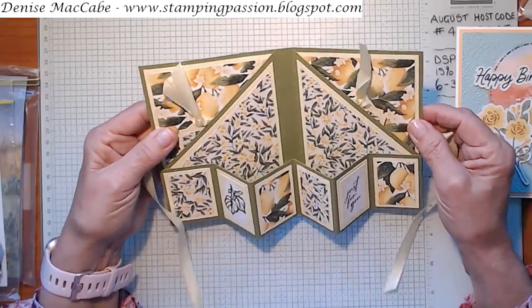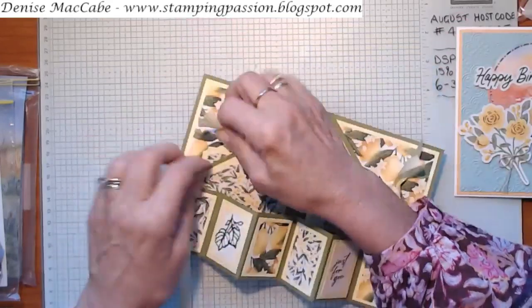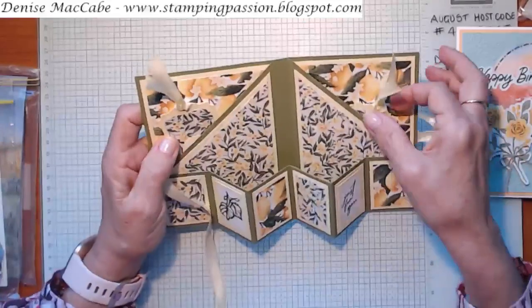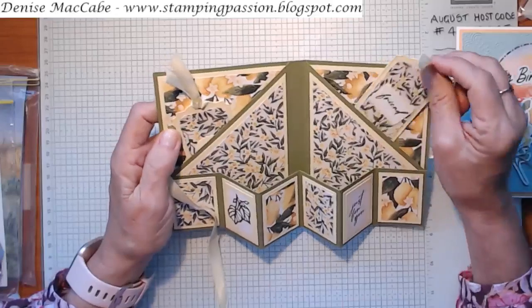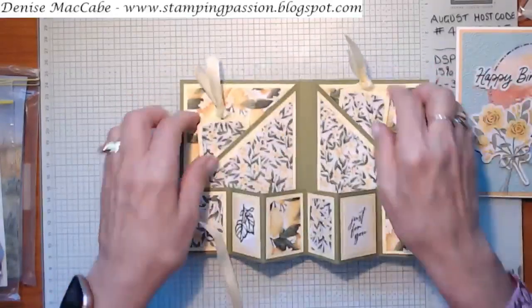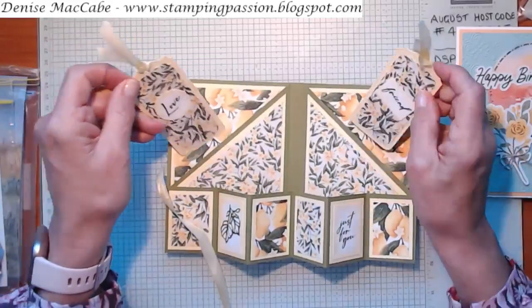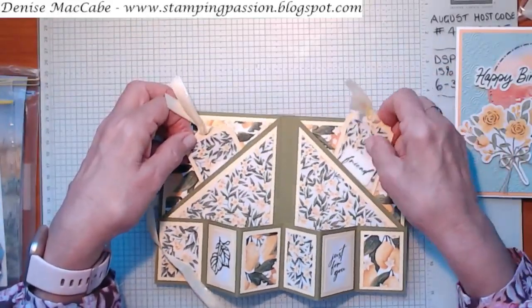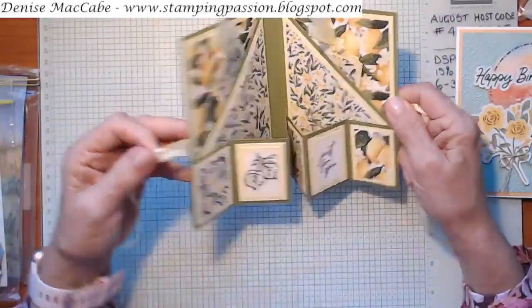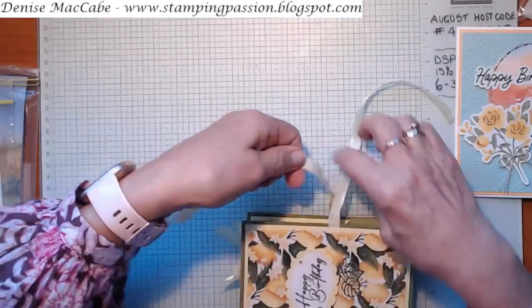This is using the Mediterranean blooms designer series paper. And it reminded me of our trip to Italy last year, to Sorrento and Positano, the Amalfi Coast. Loved it. One of my most favourite places. And for the tags, I did use the retired tailored tags and some retired ribbon. But I will do it on a video, I promise. But that was Monday's card that didn't work. The video didn't work.